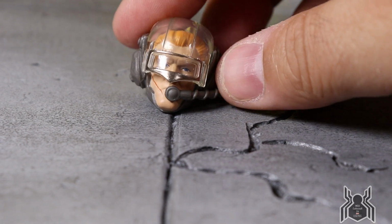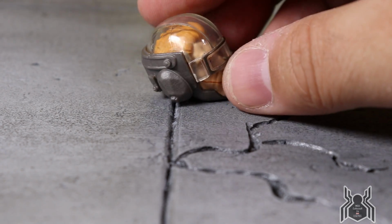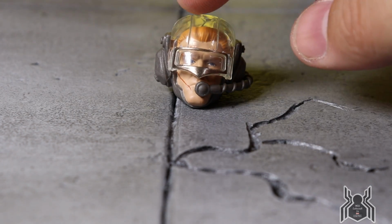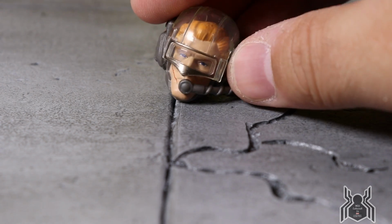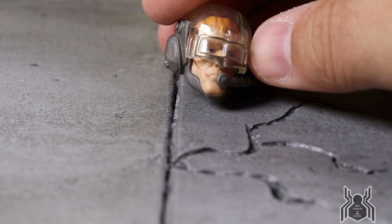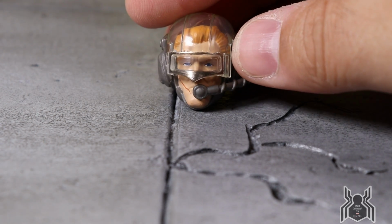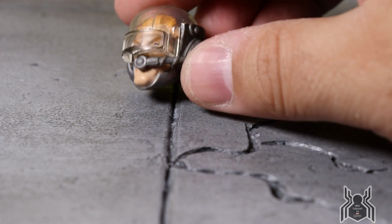But looking at this head sculpt, just how awesome does this head sculpt look? How cool is that? You get a normal head with this helmet on top, and you've got this clear translucent part of the helmet over it. It does not open up or anything, but it just came out looking really good. He has a big old scar on his face. You can clearly see the eyes. So this thing is very well done.